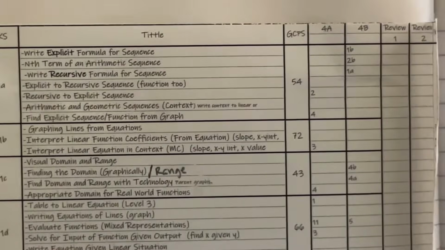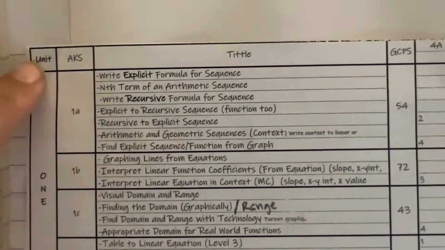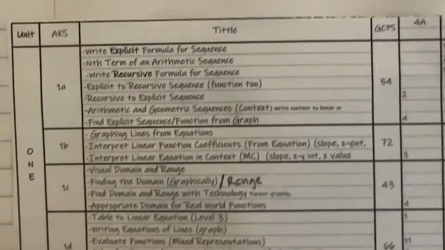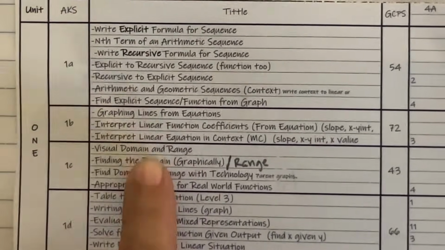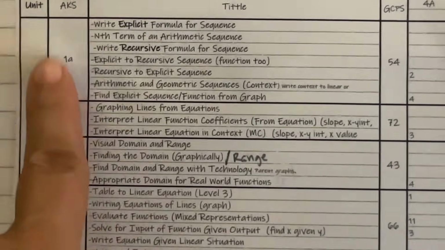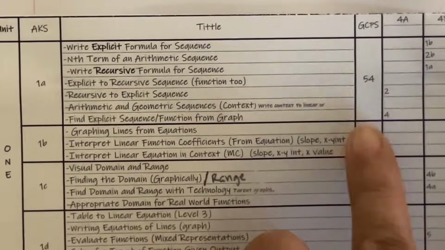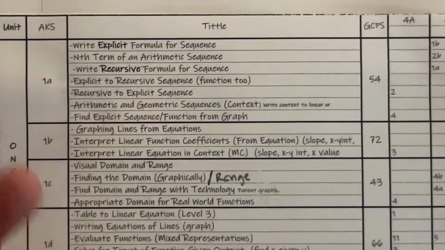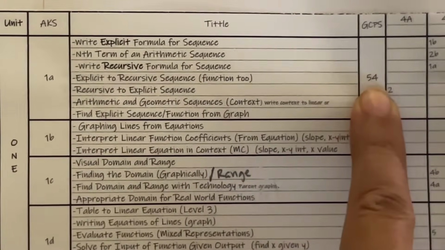And I'm just going to go over how we are going to be filling out our data sheet, starting on unit 1. Unit 1 has these AKSs, A, B, C, and D. These are the Delta Math titles. So if you need additional practice, you click on these titles to practice that specific standard, AKS. All right. GCPS on the interim made a 54% on this 1A standard. I don't know which questions they were here, but it was a 54%.